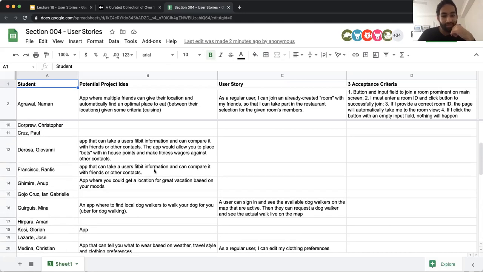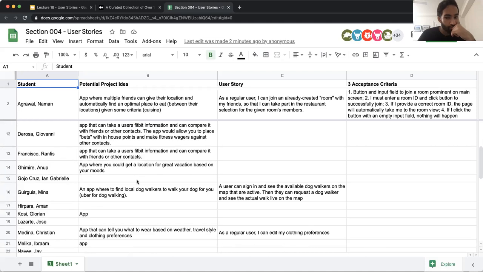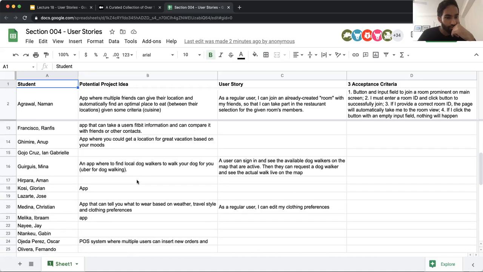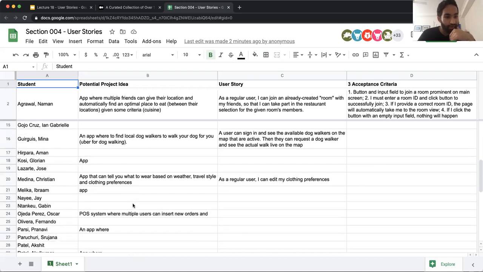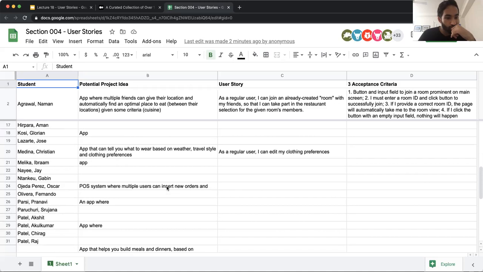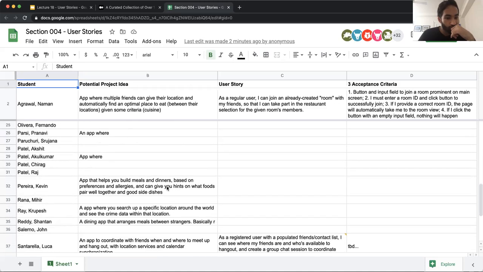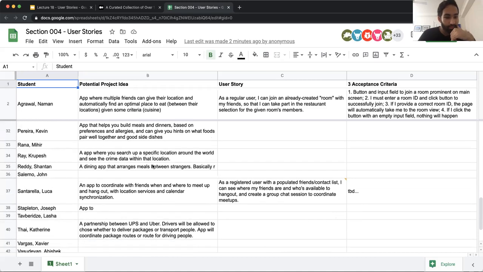Fitness wagers, gamifying fitness. Vacation based on your moods. Okay. Local dog walkers. Mina going with that one. Nice. Building meals. Cool, cool.